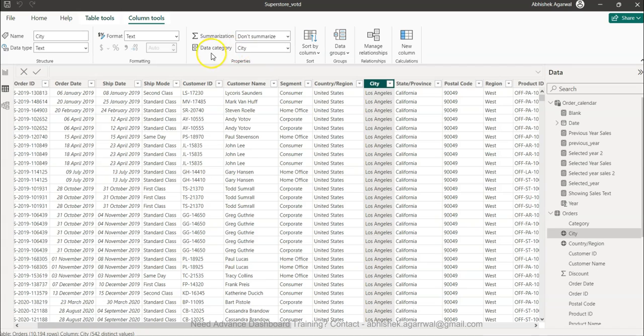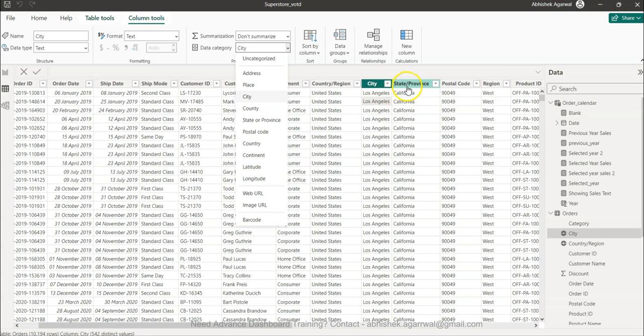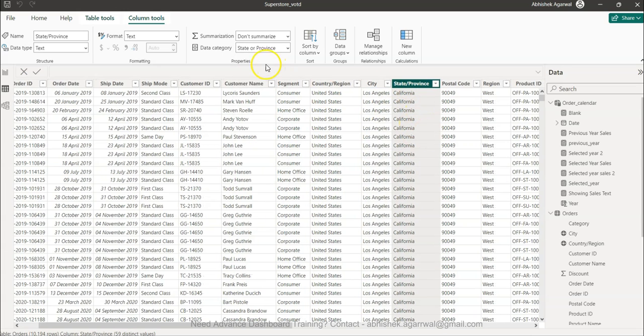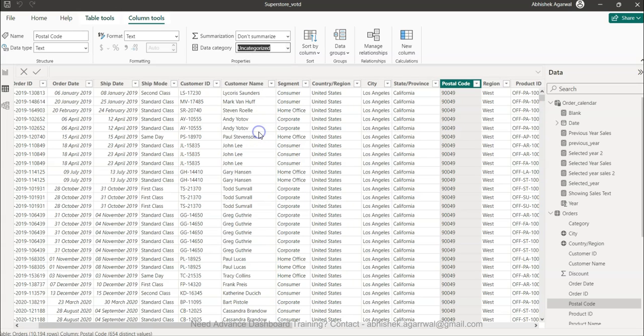And just make sure data category is set to the respective values, city. Otherwise the globe icon will not come. For state province, I have given you the state province, right? Similarly for postal code, if this is uncategorized right now, we can give it a postal code, and you will see the postal code is now having the globe icon.